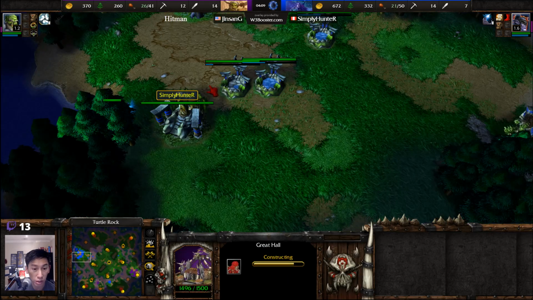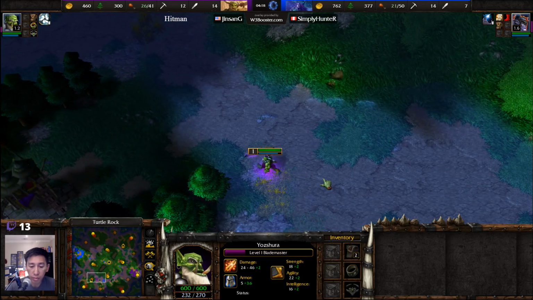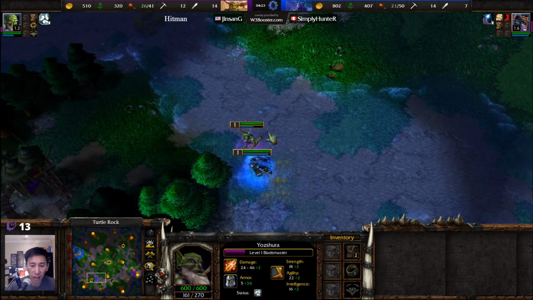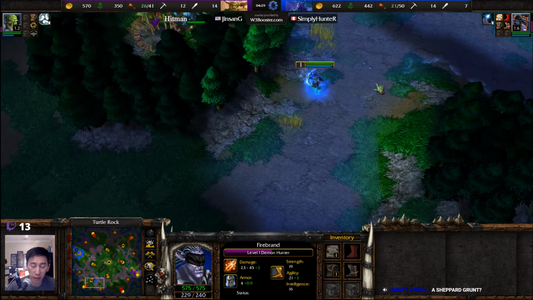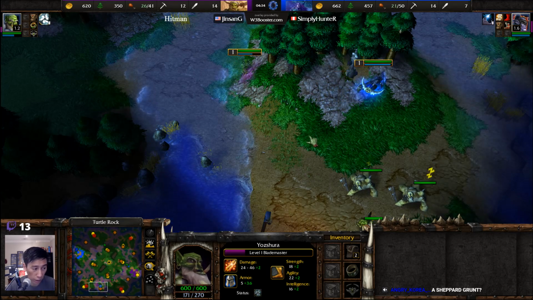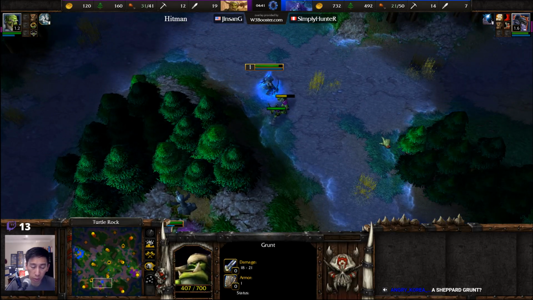Tech to tier 2 nearly done on the side of Hitman. Meanwhile, Hunter about halfway there. Blade Master still wandering back here. Both sides sitting on level 1 heroes. Is the Demon Hunter gonna try and clear out this creep camp? No, picks up Boots of Speed, and now will be wandering around the map as well. All right, 2 Grunts out onto the battlefield here. A little bit of damage onto the Demon Hunter. Low hit point or half hit point.